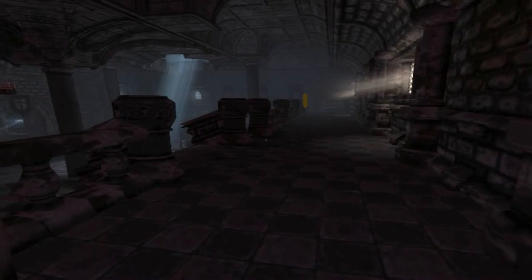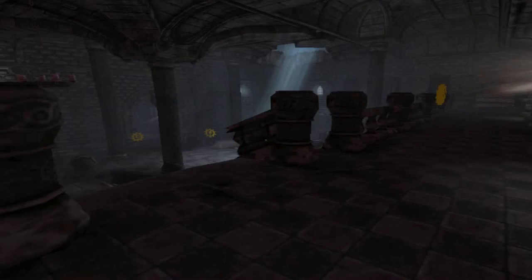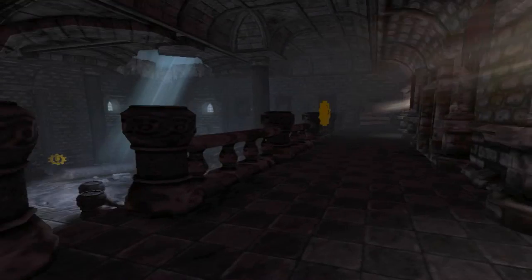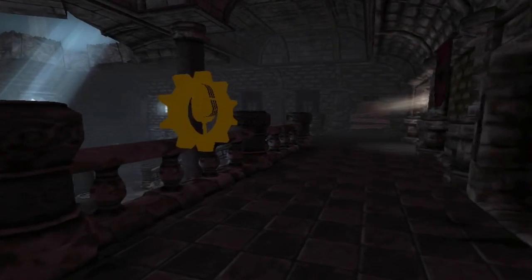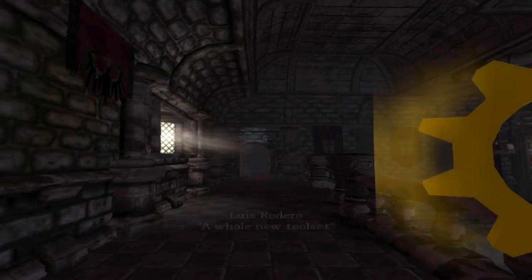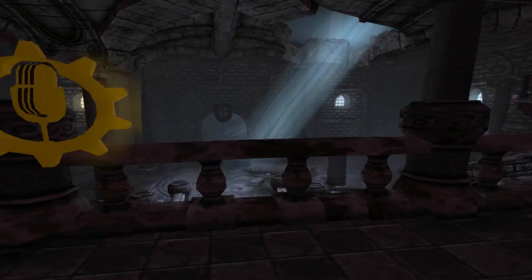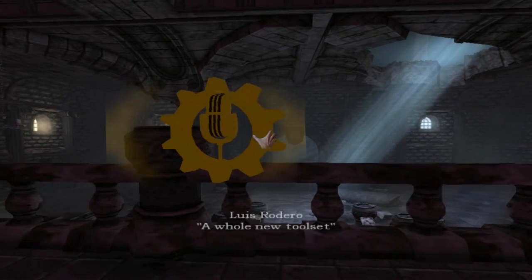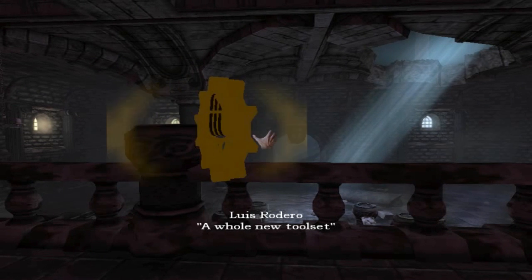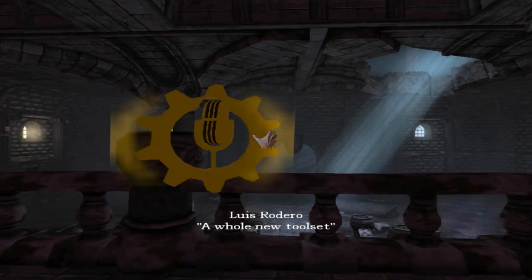I get hit by something right there — I don't know what the heck it is. And these yellow things — I clicked on one, and pretty soon you're gonna see that you should not click on it, because then all you're gonna hear is some guy rambling on about the game, and you really don't need that. So I just sit there listening to it and not progressing through the game.